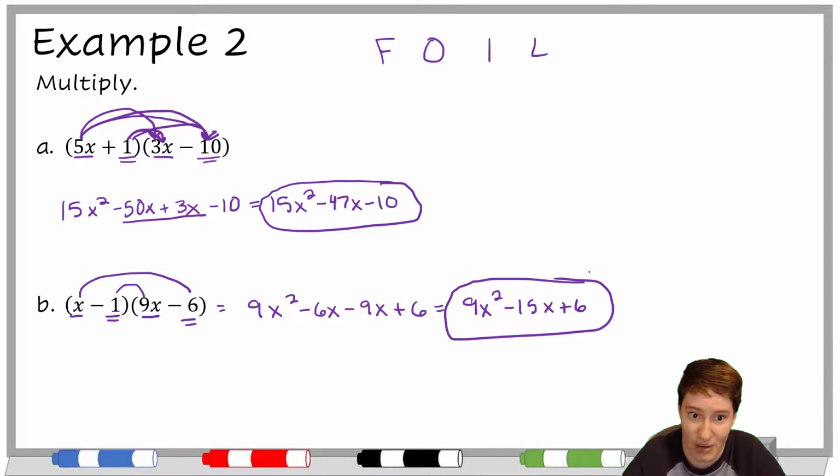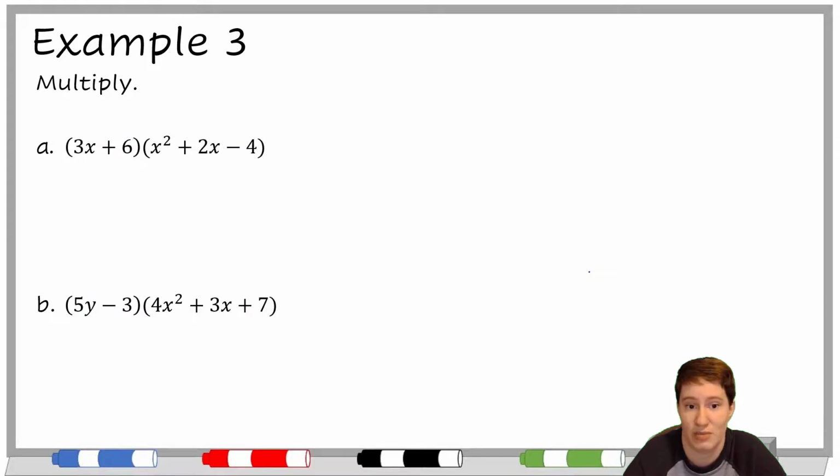Okay, now we're going to get to the big problem. A binomial times a trinomial. Personally, that's the biggest I normally give people to do, at least in Algebra 1. And so if we think this through ahead of time, if we have 2 terms that we're distributing to 3 terms, that means we're going to end up having 6 things at the end. That means there's a huge likelihood that we'll have like terms to add at the end, and in fact we will. So let's give this a try.